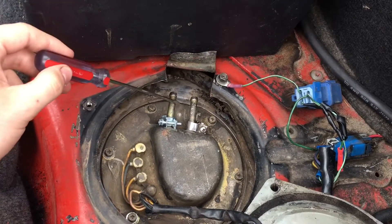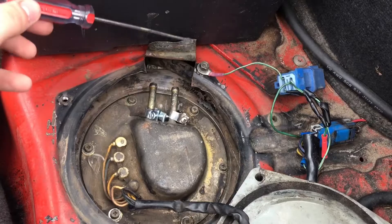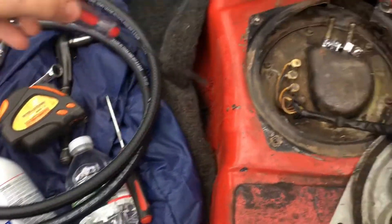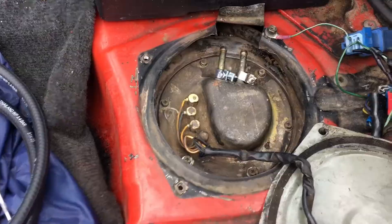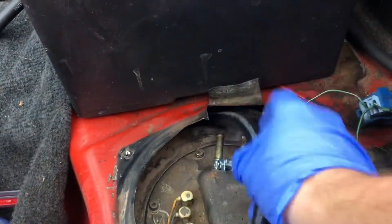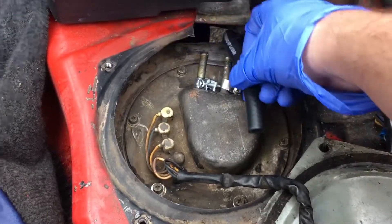Basically I just undid them from here, slid them off. And then I gotta go underneath to get the rest. But in order to kind of get this lined up, I'm gonna stick two ends on this and then just drape them down underneath so that I don't have to worry about it up top. I cut a lot of extra just in case I need more, and I'll make the final adjustment underneath. Basically I'm just gonna feed this down there and then plug both these in.